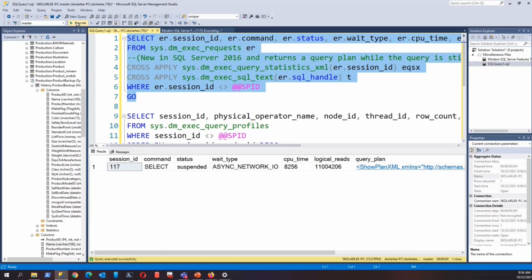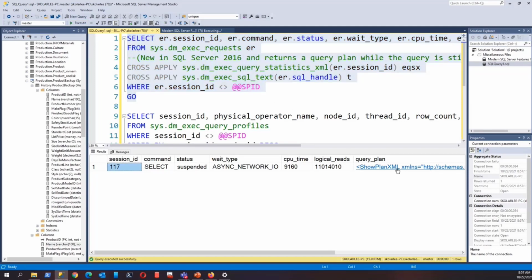And as I refresh this, CPU time and logical reads just keep climbing and climbing. So this is a query that's chewing up a fair amount of resources, and that particular wait type is an indication that SQL Server is waiting on the client to display results. So this might be one indication that you have a query that you might want to kill.